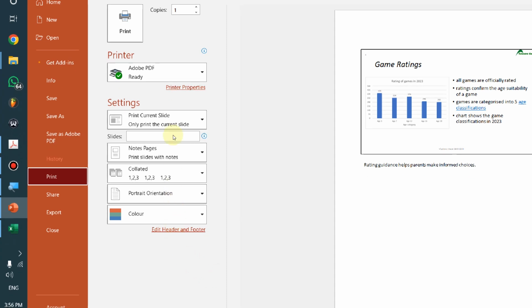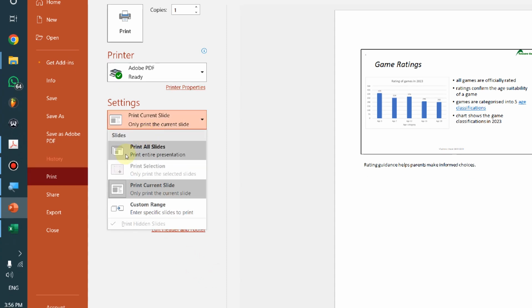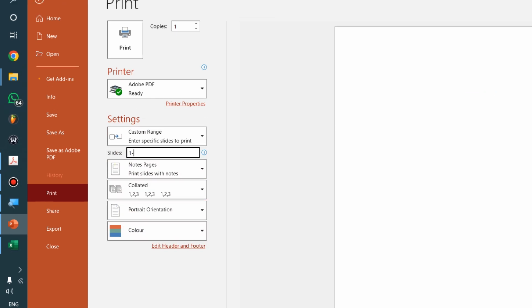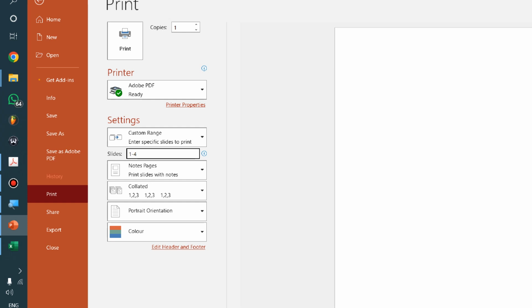What are we going to do? First of all, we are going to choose not all slides, not current slide, but custom range. And because we just want slides from 1 to 4, you can put 1 hyphen 4, or you can use comma separated if you want to specify some of them.